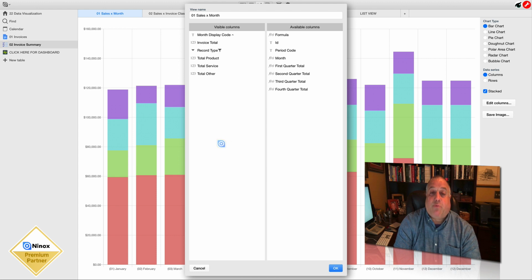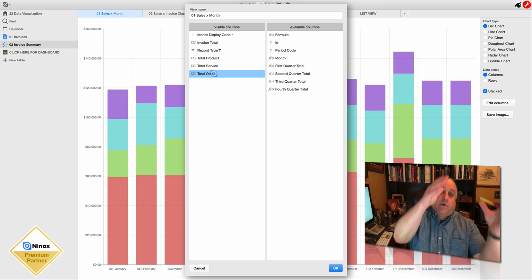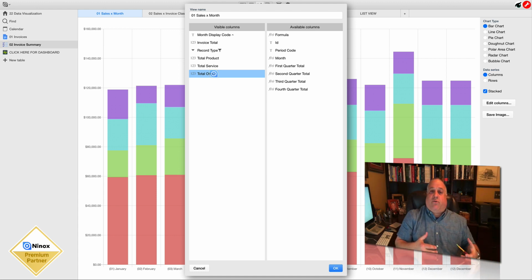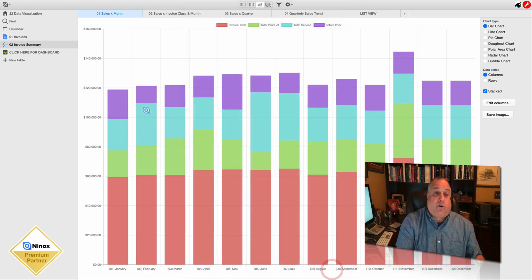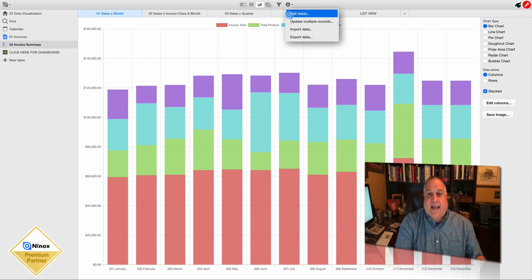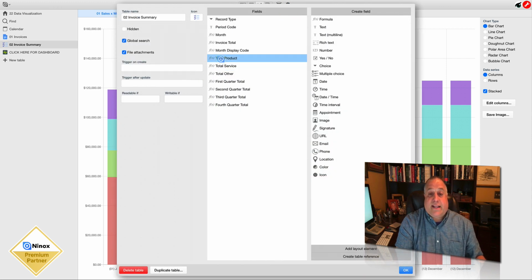And specifically what we want to see is the total product, total service, and total other or warranty sales. And then there's a fourth field here to give us the sum total of those three other fields. So we stepped out of invoices where the data was, created a second table, and used very simple formulas to analyze that data and turn it into information.